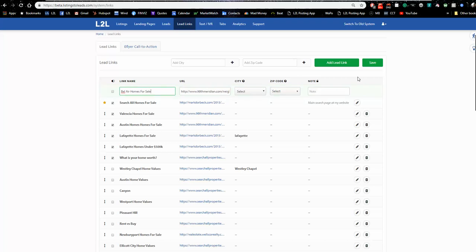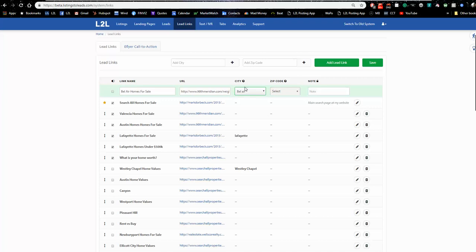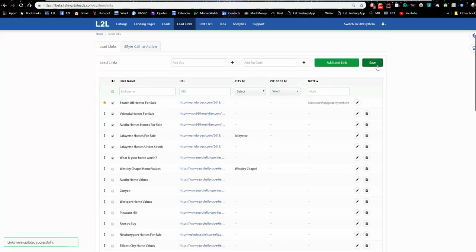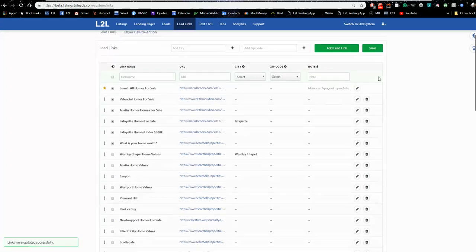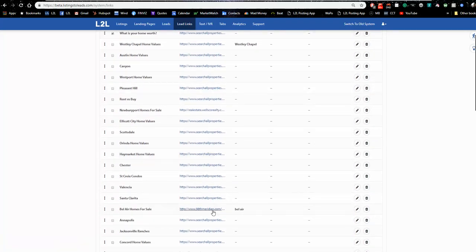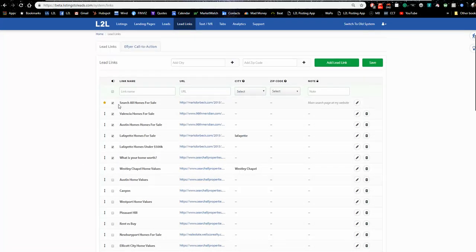But in this way, I'm not going to check that box because maybe I don't sell all my homes. It's rare that I work in Bel Air, right? Maybe it's really a town 30 miles away. I'm rarely over there, but I definitely want to take advantage of it. If I put this little selection here for Bel Air, this tells the platform that the next time you get a listing in Bel Air, automatically give it a link that says Bel Air homes for sale and point them to my website. And that just creates a little bit of automation to make it easier for you so you don't have to manage every listing at the same point.